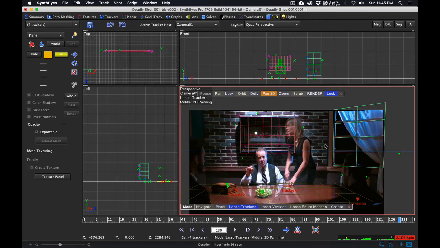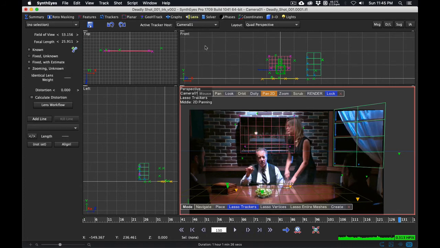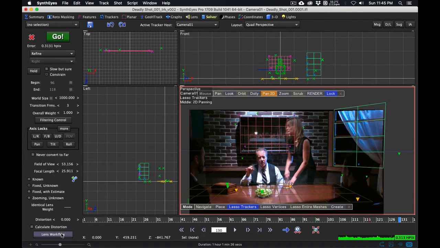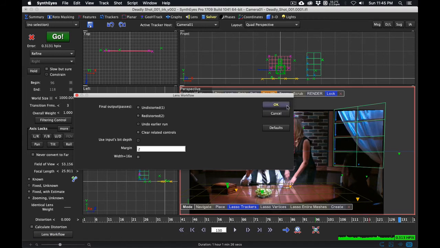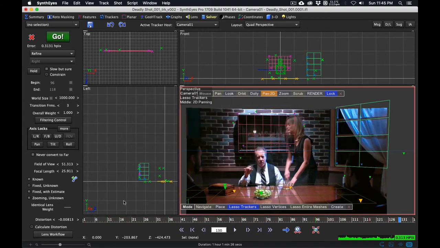Okay, so we have pretty much all our colorized trackers. The next step will be applying the lens distortion operations. The idea of the lens distortion workflow is to apply the lens calculation prior to doing any type of CG work or compositing work.